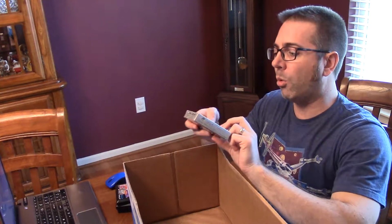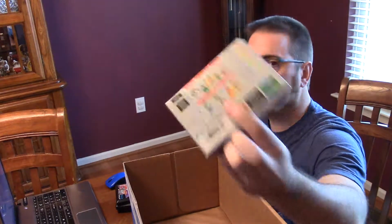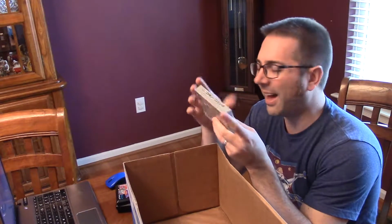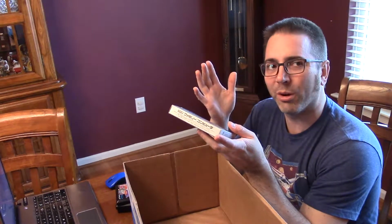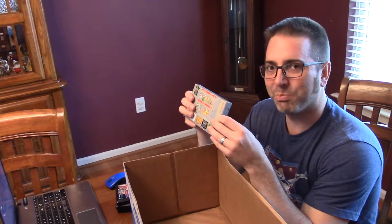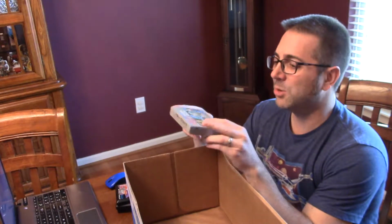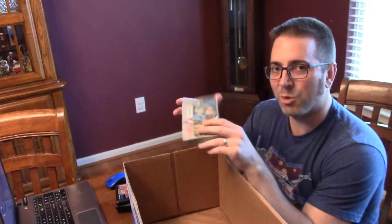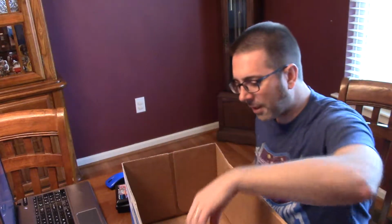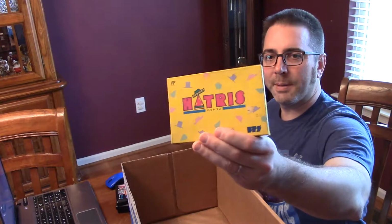Dragon Quest IV in the box. Pretty cool looking. And I'll put a link too. I actually found all the Dragon Warriors in one lot that I got from Puerto Rico, so I'll post a link to that too. That was a pretty good pickup. That just reminds me of that. But yeah, I have Dragon Warrior 1 through 4, and now I have Dragon Quest 1 through 4. Pretty neat. Hattress, not worth too much, maybe a couple bucks.